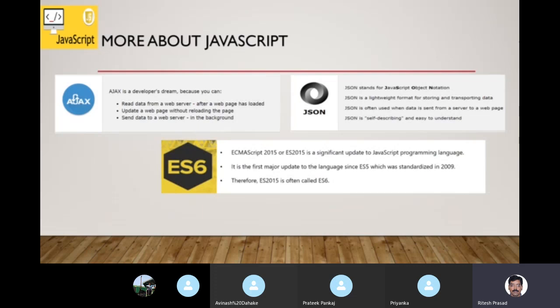What are the constructional updates in ES6? JavaScript is by default not object oriented. I think I mentioned that earlier, but ES6 gives you a way to think of JavaScript code, and not just think, but write JavaScript code following object-oriented programming principles.